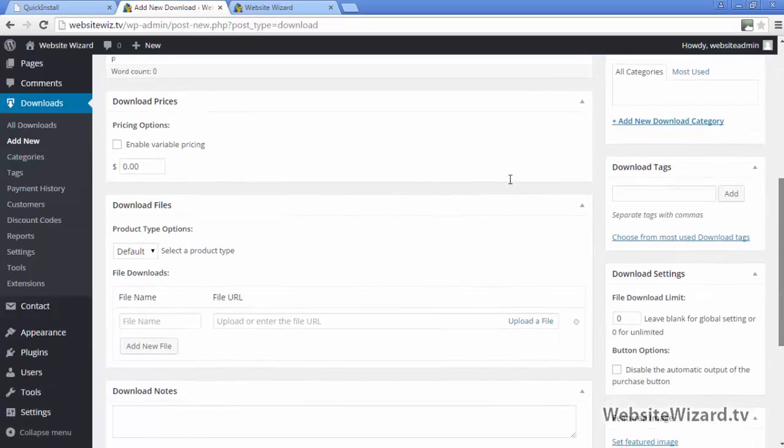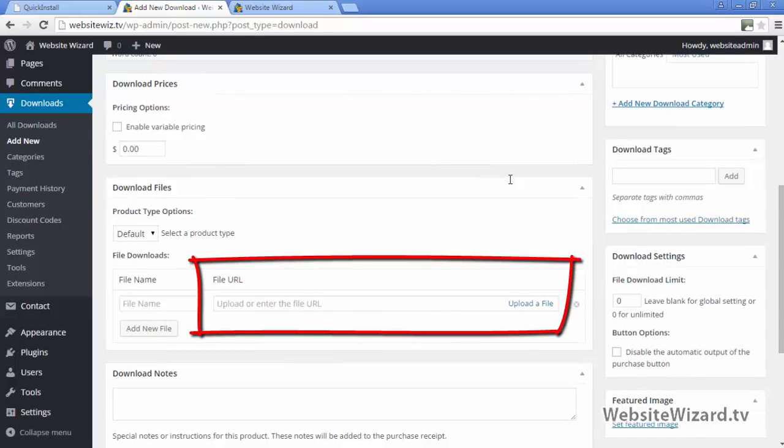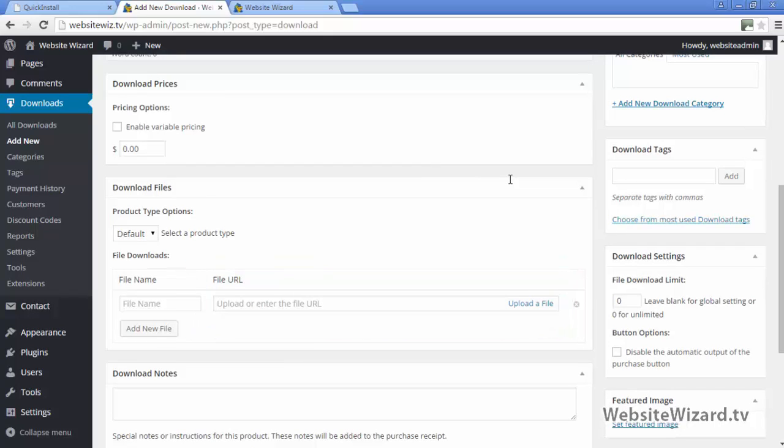And this is where you would add a new product to your store. If you scroll down, you'll see this file URL, and we uploaded the file to our server. But if you've got your product file stored somewhere else, for example on Dropbox or some other external source, you can enter the URL for that right here instead of uploading it. So let's say you've got your product stored in your Dropbox account, then you would paste that Dropbox link right here and do it that way.